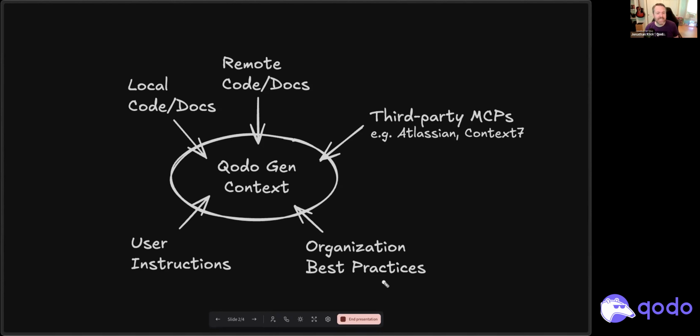Additionally, your organization is going to have best practices that you are to follow. And this is not just organizational practices, there are even team level practices or project or repo level practices. How do we incorporate that into this? And then lastly, any additional instructions you want to provide us. We're going to talk about all of those things. So let's dive in and show you how it all works together.